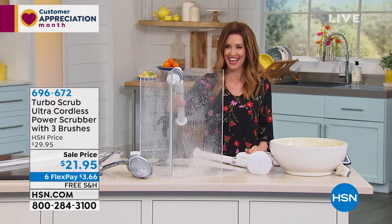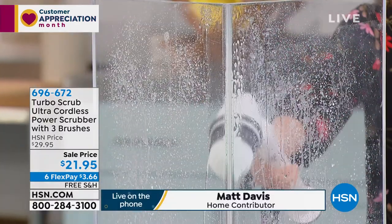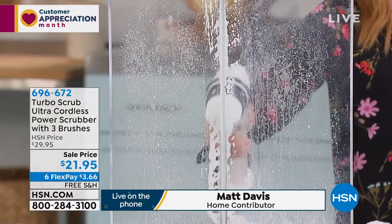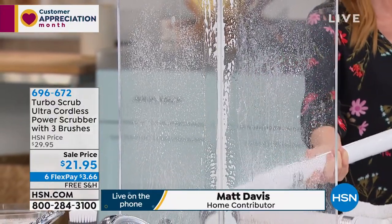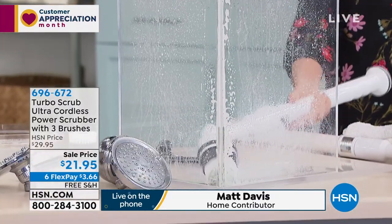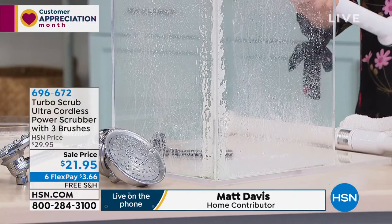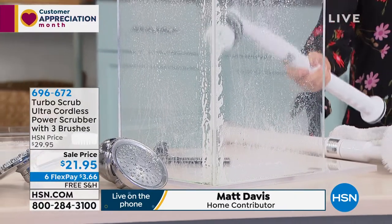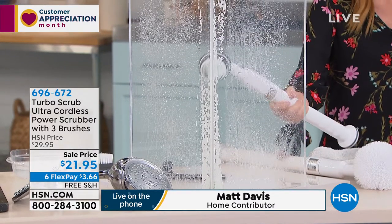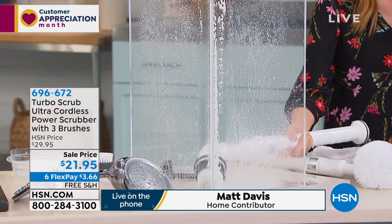Now, this is for any hard surface around the house. I'm showing this right now, Matt Davis. Can you see your TV screen? I'm a little bit delayed on you, but I see you've got the pointy brush there. That's a technical term. Don't steal that. It's one of my favorites because it gets right into the corners. It also does grout really well.